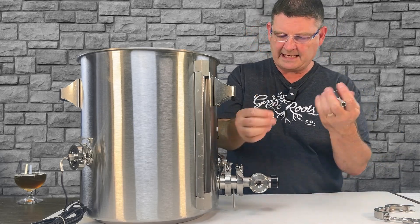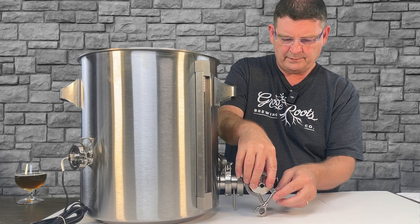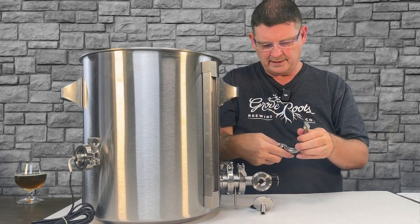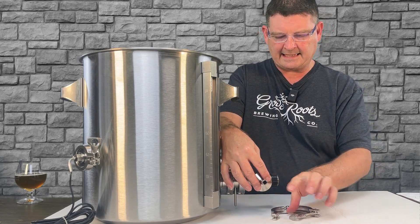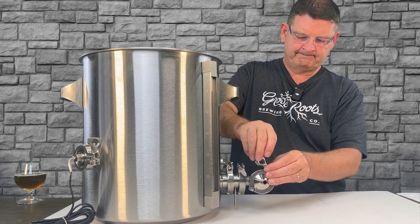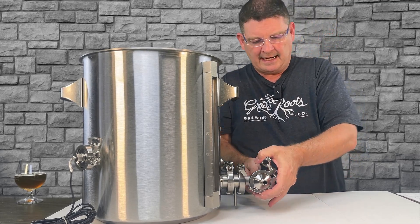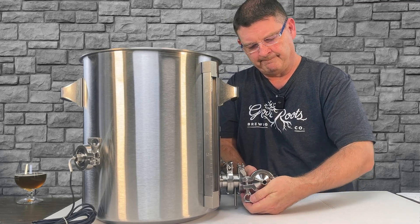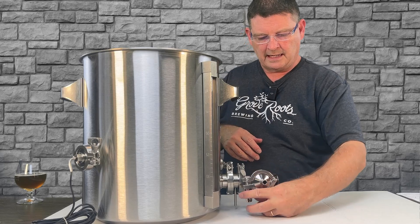Take this, another gasket, put it this way. I take this tri-clamp and we want to get it out of the way for the hose piece — you can spin it around 180 degrees. I like to hang these because it's a little easier to work with. Start to tighten it a little bit. Knowing I'm not going to take this back off anytime soon — especially during brewing — I can spin that one down and out of the way and tighten it up a little more. It's out of the way, and everything's nice and snug.